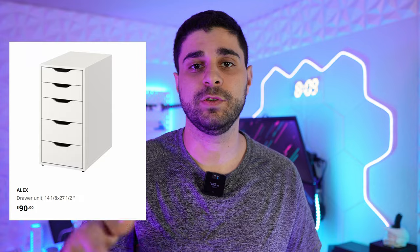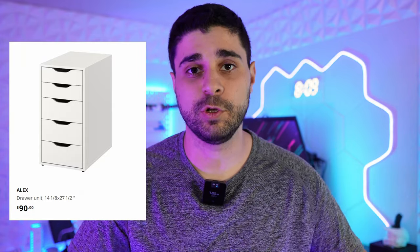Then you can take it up a notch. The longer tabletop, which is 78 inches long, costs around $80. I do remember Ikea having this same tabletop for $50, but they've obviously raised the price because they know everybody wants these tabletops. I'd recommend getting a fifth leg in the middle for support where your monitors or arms will be on the desk — that comes up to $105. At that point, I'd highly recommend adding drawers on each side, because you'll get so much more support and your desk will be much sturdier.